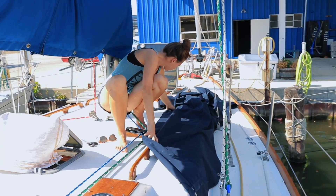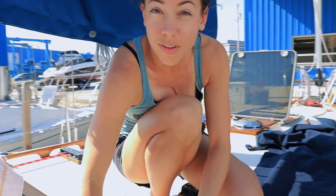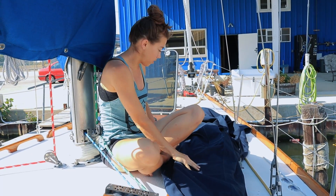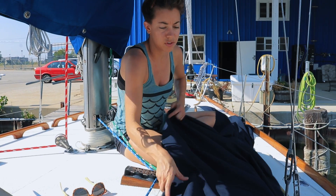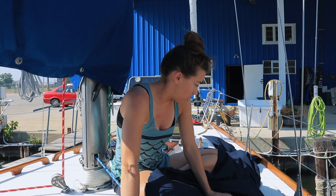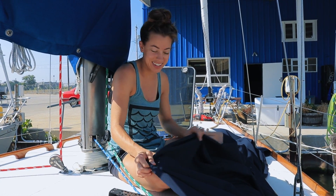While Kirk prepped the old chain pipe hole for glassing, I started my first sewing project — covers for our teak handrails and whatever else I could make out of this old mainsail cover we got just before it was being thrown away. I'm thinking I'll probably only get one handrail out of each side, but we have enough from the whole thing. Free canvas — who cares if it doesn't match! I've got to go see if we can use the sewing machine.